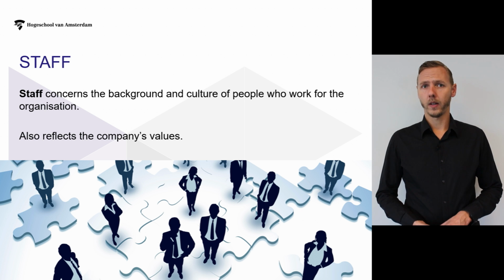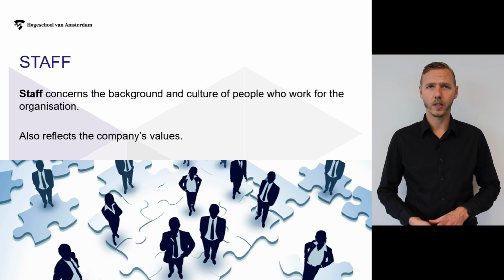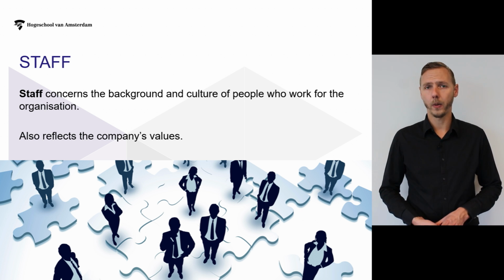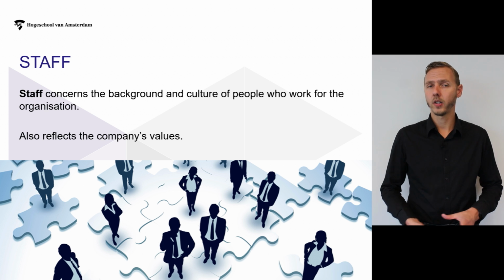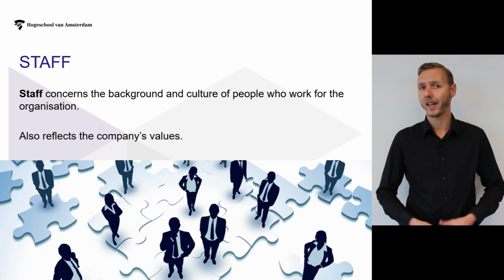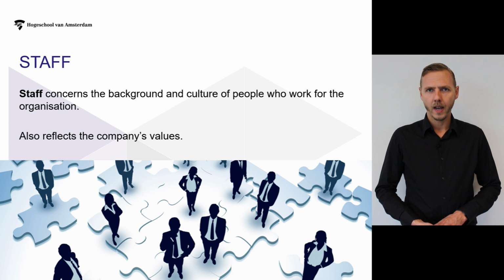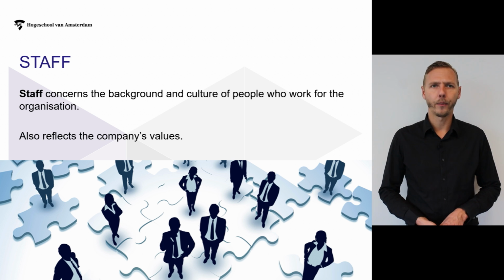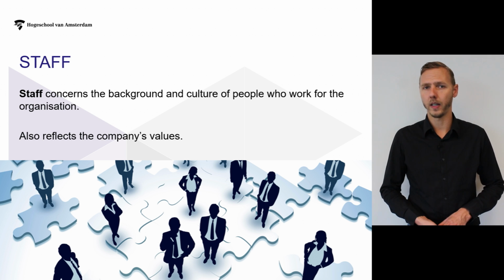Staff, the first of the software skills. Staff concerns the background and the culture of people who work in your organization. Successful companies, for instance, generally attract and socialize staff so that they are relatively similar in attitudes. So they really have this team spirit and they can create the team spirit. And they share a common outlook that also reflects the company's values eventually.